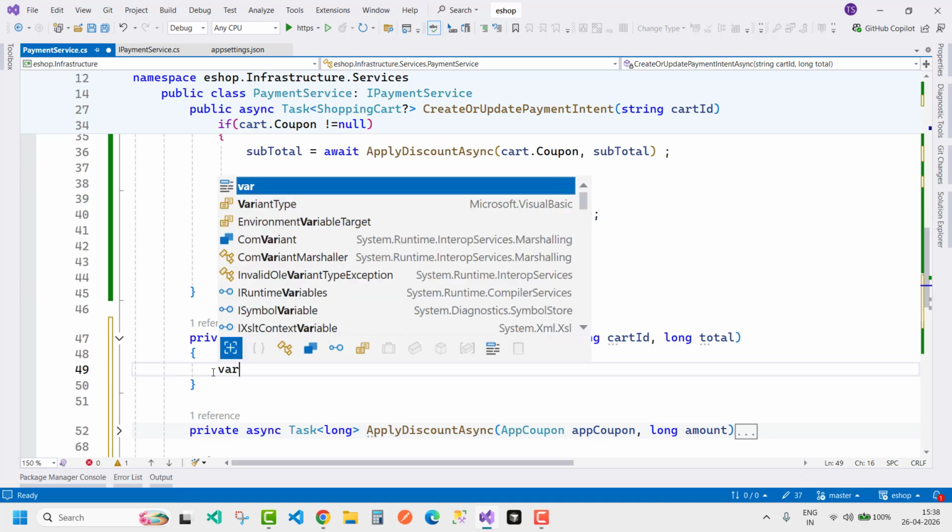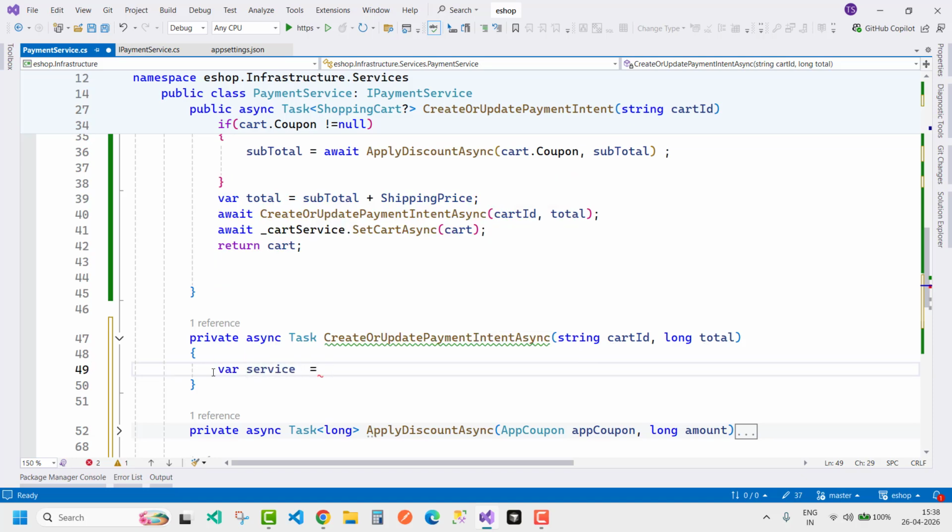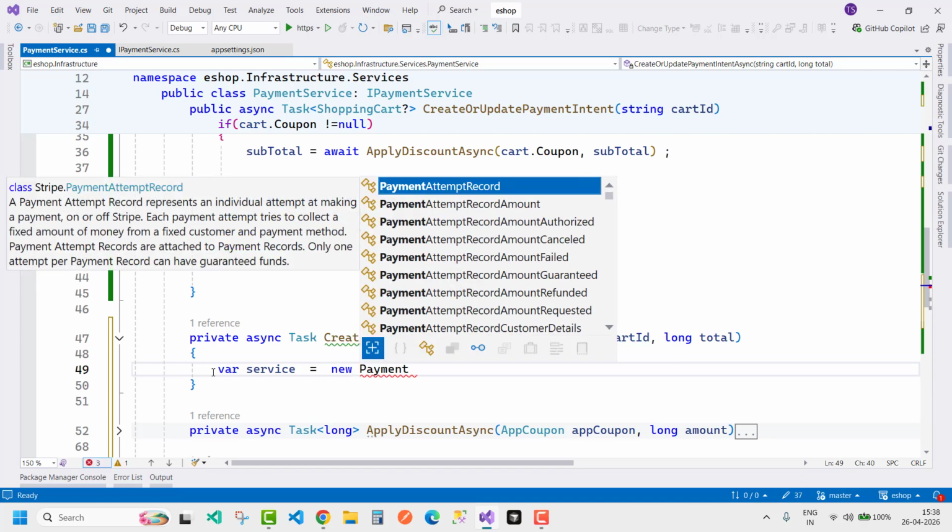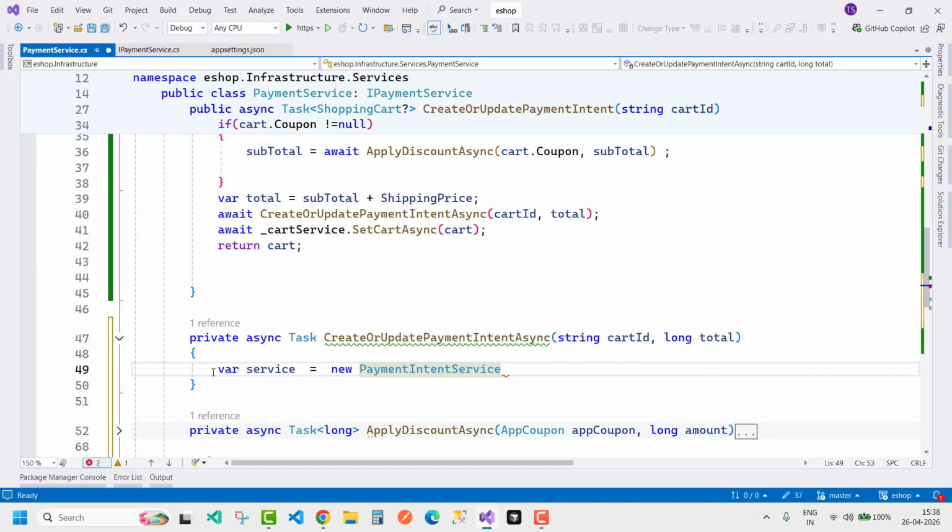Now create or update payment intent async. I mean to say that we have a cart ID and the total, so we need to use the payment intent service.